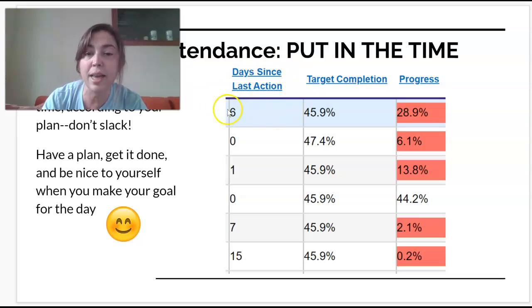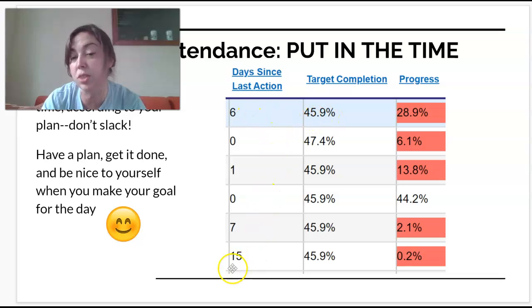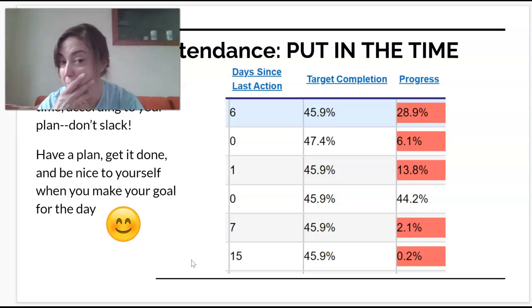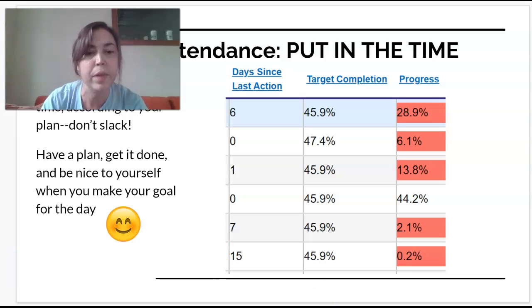Anyway, days since last action. This is what we're looking for when we're taking attendance. This is the first step. We're looking to say, oh, have they logged in within the last 7 days? Now, a little fun quiz here. Can you tell me which of these students will be marked present if I were to take attendance right now? It would be the first student, the second student, the third student, the fourth student. Oh, no! The fifth and sixth students, oh boy, haven't logged in within the past 7 days and haven't logged in within the past 15 days. Got to hop on this. Okay, let's get this going.